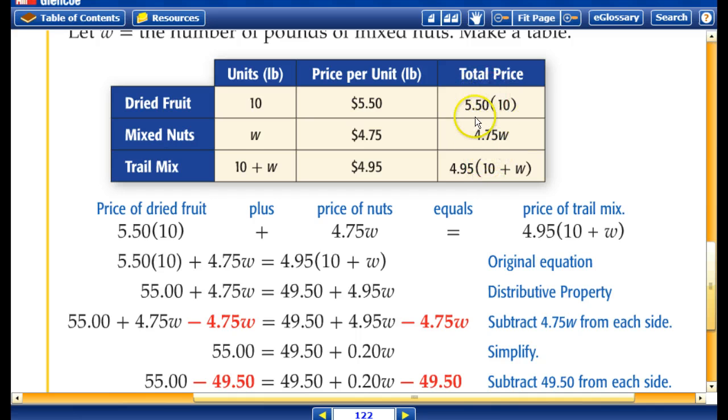So if we can get to this point, we just have to add these two boxes and have it equal here, the last one. That kind of makes sense if we look at the headings here. It's like we're mixing two things together, fruits and nuts. So we're adding them together, and it's going to equal a trail mix. Trail mix is just a combination of fruits and nuts. So it makes sense if we get all these boxes filled out properly, we will have an equation, and then we'll go and solve it.